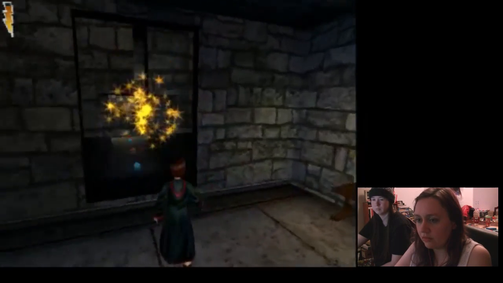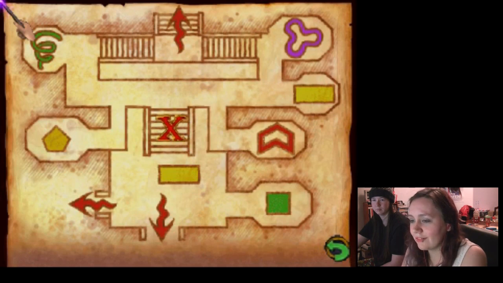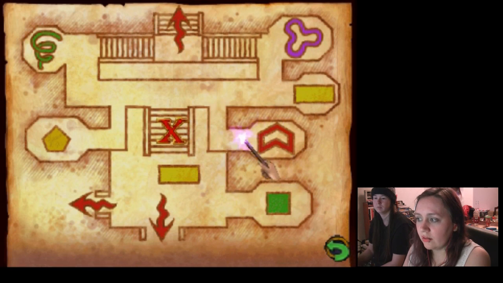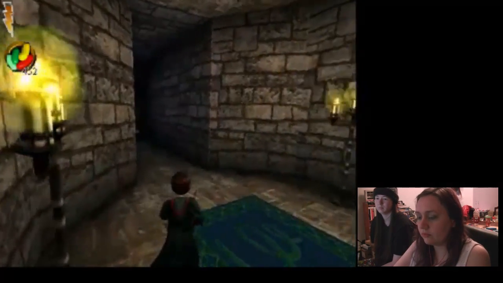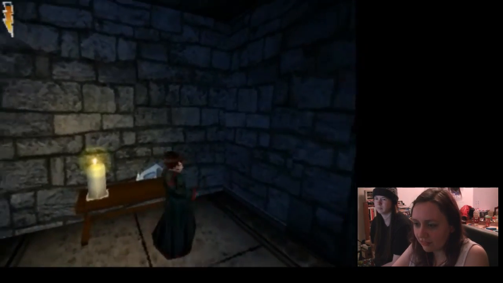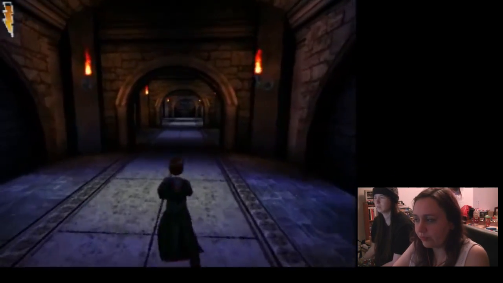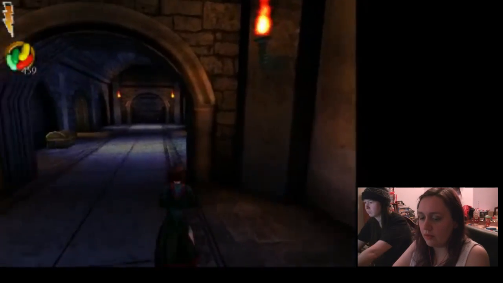Oh wait. Here's the map. There must be another map for the staircase as well. I never use these. What is that? Skull. It's like a rack. A rack. I know it's a rack. There's a thingy down here. The statue. There's a chest.